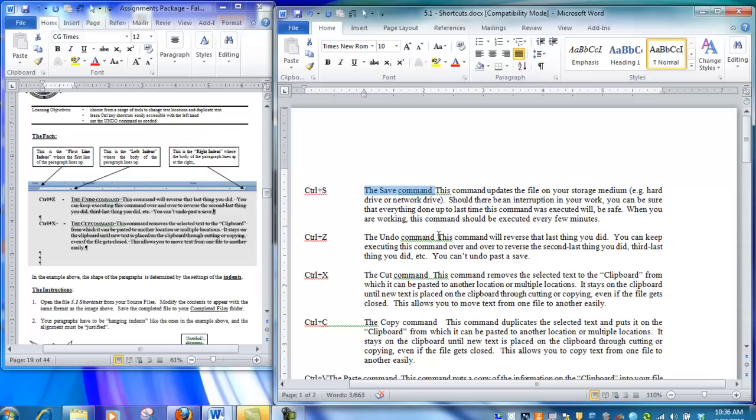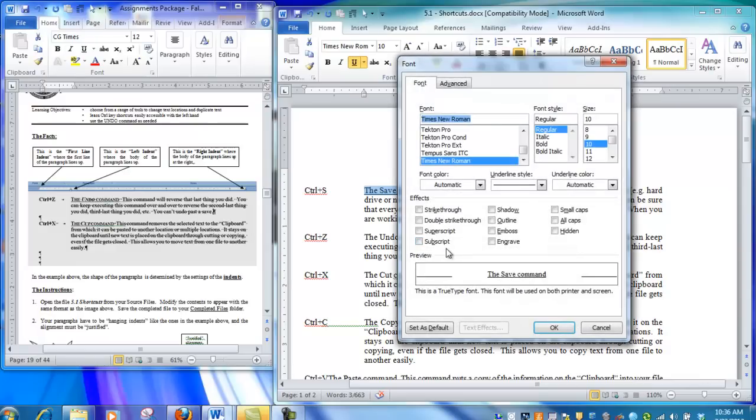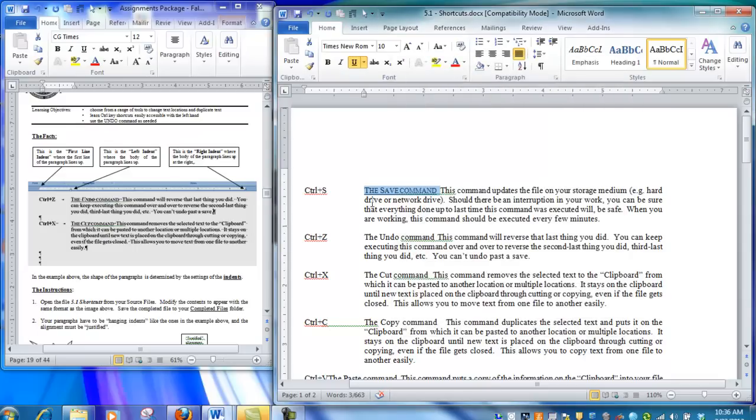So the first thing I'm going to do is underline it, Control U, and then I'm going to go to Control D, and I'm going to small cap it. There we go, small caps. That's all I'm going to do right now, because the underlining and the small caps are the only things common to the entire range I have selected here.